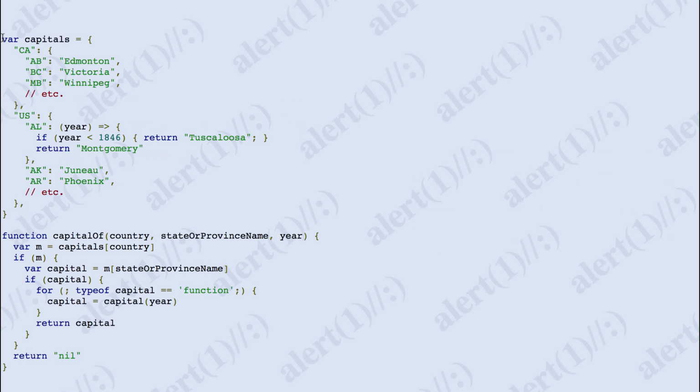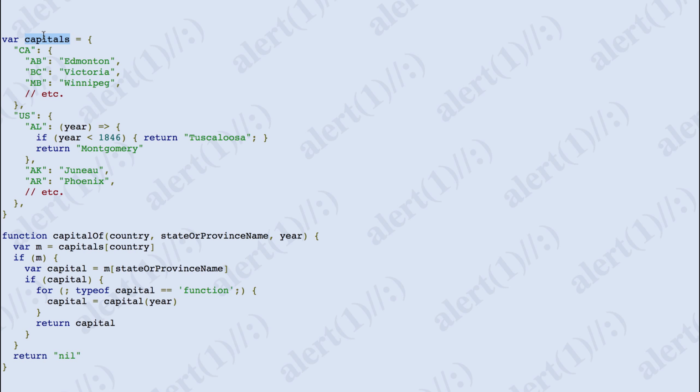The problem here is that the capitals table looks like it's just about capital cities, but in JavaScript, square brackets don't just return info about capitals, they also return information about the type used to represent the table. This is relevant to security because of another quirk. In JavaScript, big F function is also overloaded to turn a string into runnable code. This is a contrived example, but it illustrates a general problem.